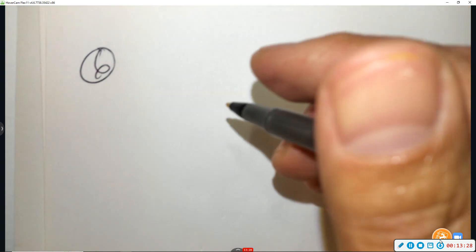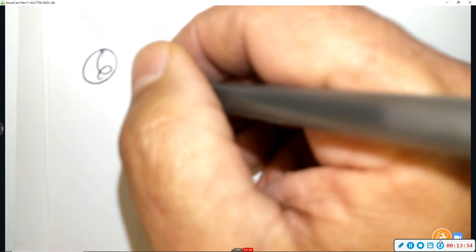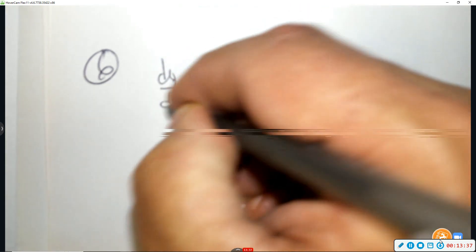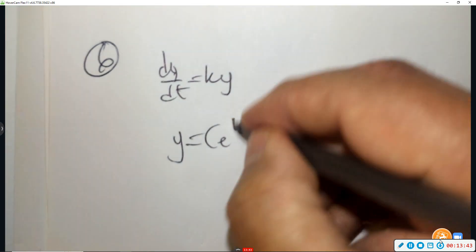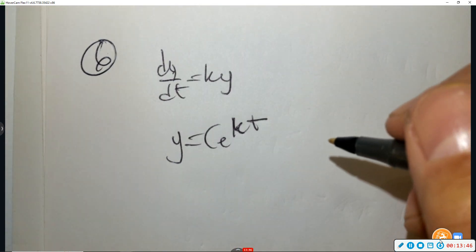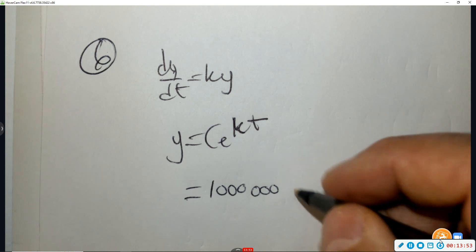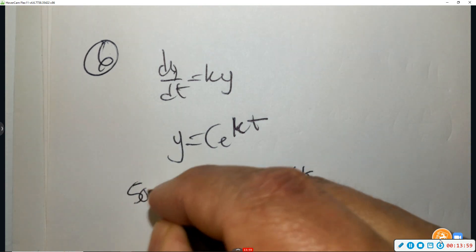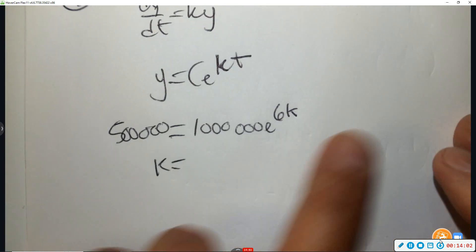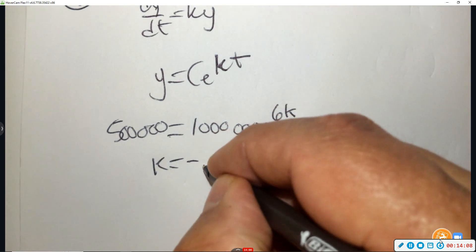Number 6. Oil is being pumped continuously from a certain oil well at a rate proportional there. So I recognize that when you solve this Diffie Q, K times Y, it's what we just did. That's what it's going to equal. Initially, there were 1 billion. That's what C is. And then 6 years later, there was 500,000. So you're going to use your calculator and you're going to solve for K. So press pause and solve for K. If you did it right, it would be negative 0.116.